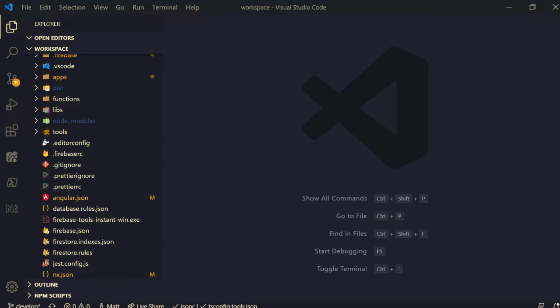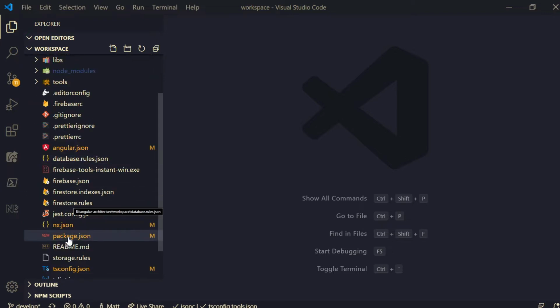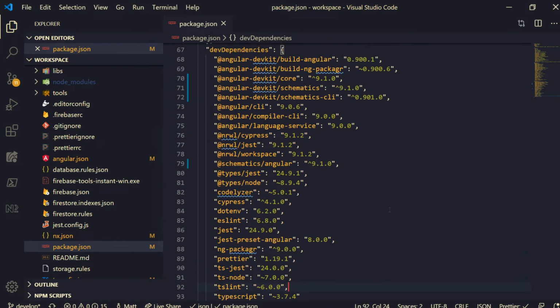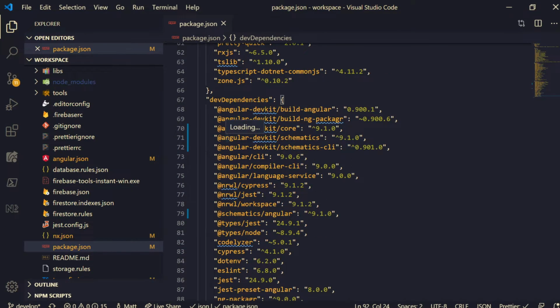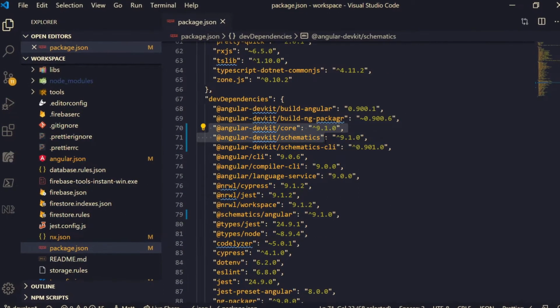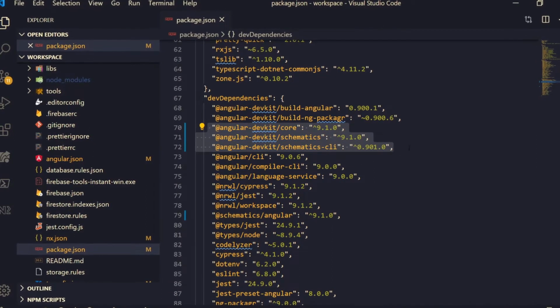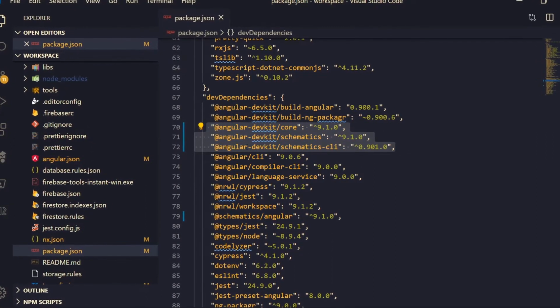So where do we start and how do we begin? Well, one of the first things we want to make sure is we have the right packages available that allow us to create schematics. So we want to install the Schematics CLI from Angular Dev Kit as well as Schematics and Core. So we'll install those three packages.